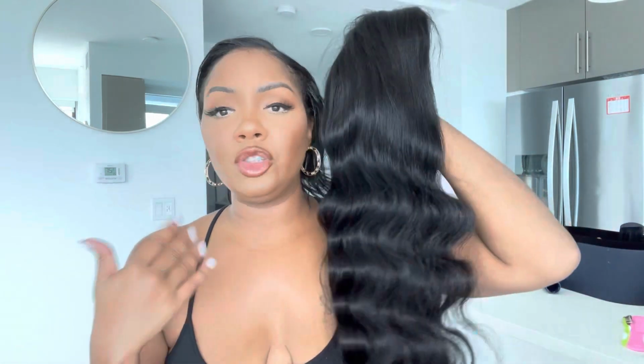You guys have seen me install these wigs multiple times, so there's nothing new to it. As you can see, there are the combs, there are the clips here, so they fit really nicely on the head, and they're very natural looking. These are great to just throw on and go if you just have a busy schedule. These Vpart wigs are amazing. So we're gonna go ahead and get this installed. I'm not sure if I'm gonna leave it in its natural state. I have my Dyson in the back here that I can actually use to curl it up a little bit, maybe around the face, but we'll see.